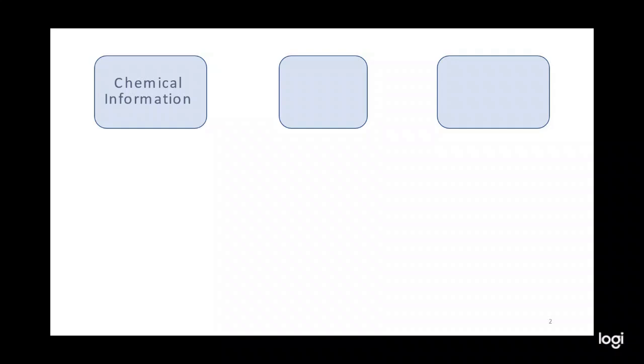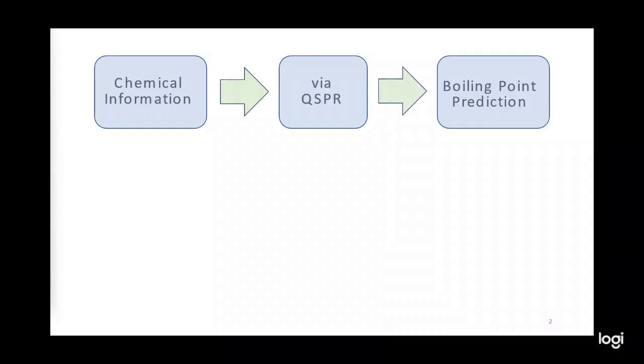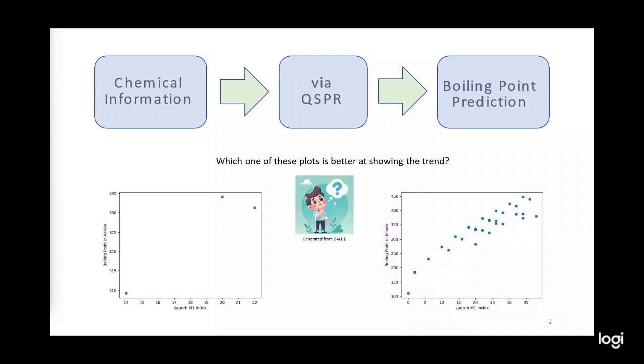Since our previous session, we have focused on how to work with chemical information. I mentioned that we would gradually demonstrate how chemical information calculated or derived using Python's RDKit library can be utilized or correlated to predict properties such as the boiling point of a compound. Now that we have a clearer sense of direction, I would like to present two plots for discussion.